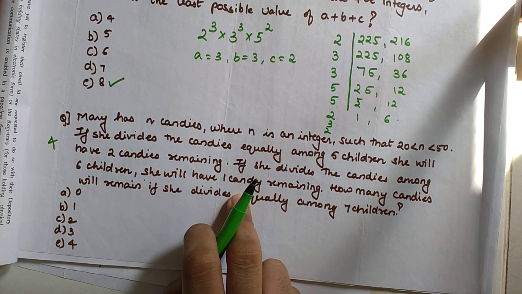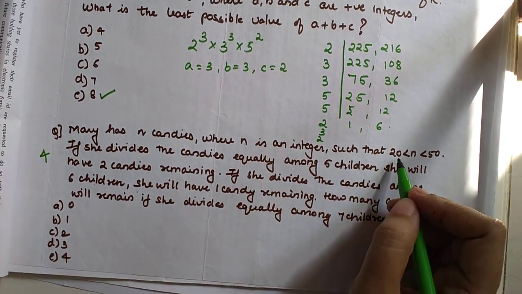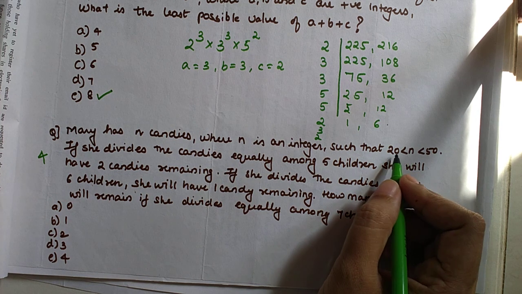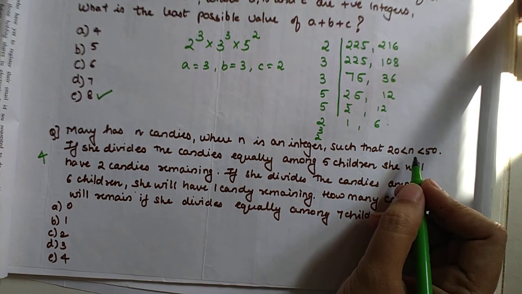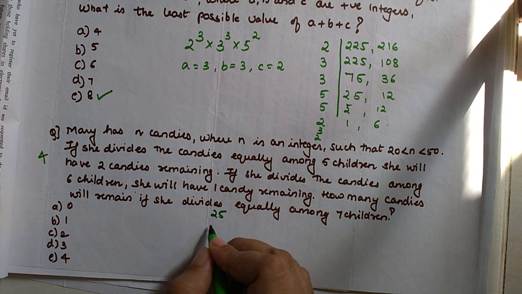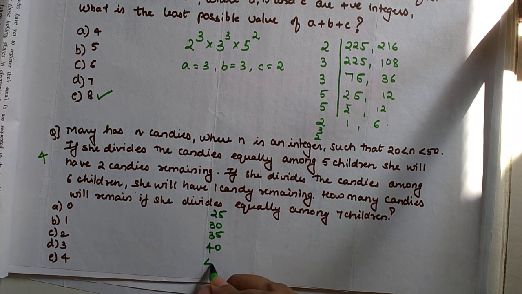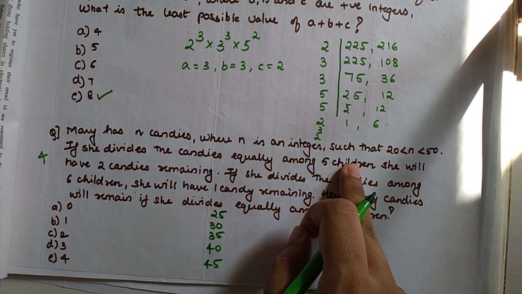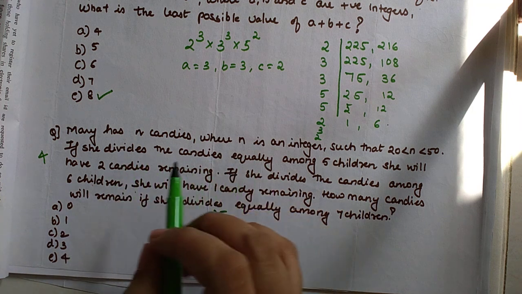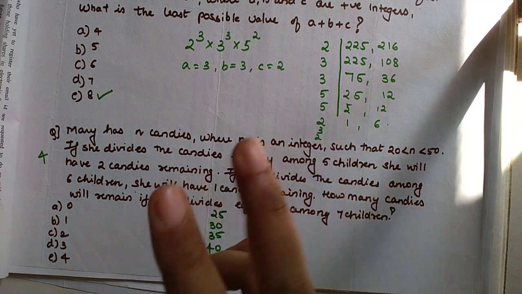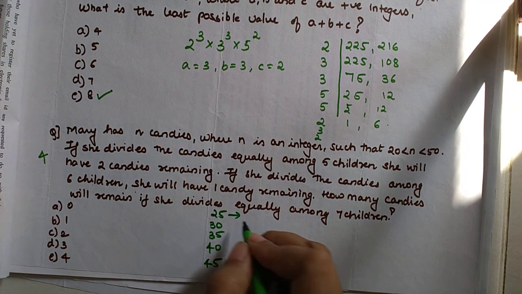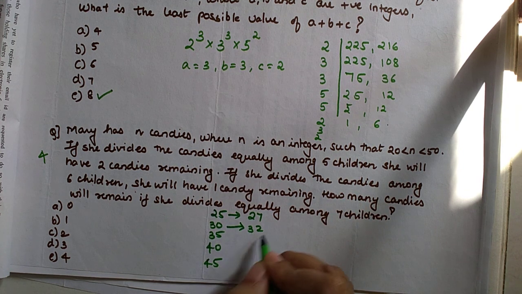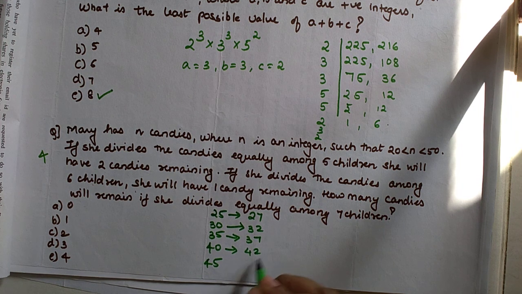Okay, so now what you need to do is, first let's write down the numbers which will lie between 20 and 50 and are divisible by 5. I'm not going to take 20 into consideration because n's value is not equal to 20. It is greater than 20 and lesser than 50. So the next values can be 25, 30, 35, 40, and 45. I'm again not going to talk about 50, because the value of n is lesser than 50. Now we are talking about the number which, when divided by 5, has a remainder of 2, because she's still left with 2 candies. So here 25 becomes 27, because when I divide 27 by 5, I'm left with a remainder of 2. Similarly, this will be 32, this will be 37, this will be 42, and this will be 47.